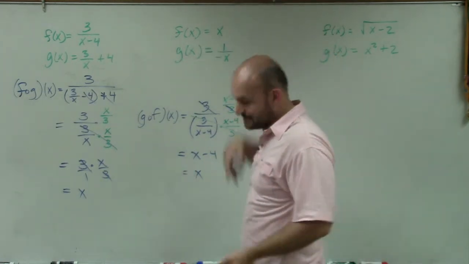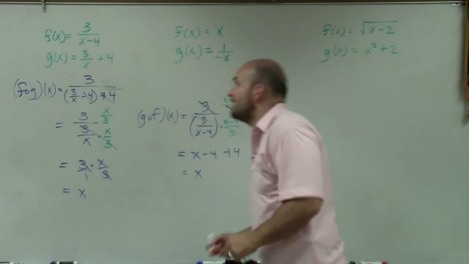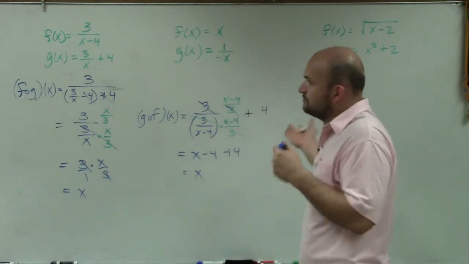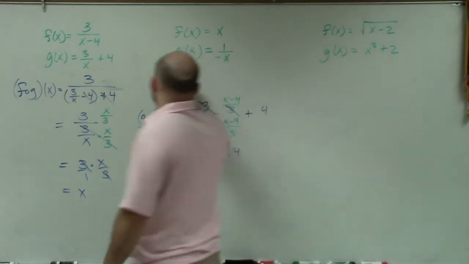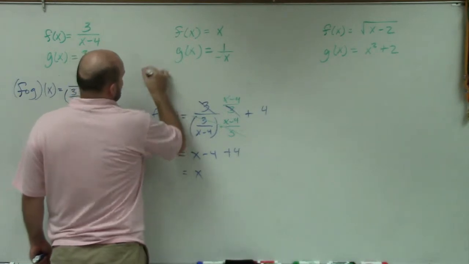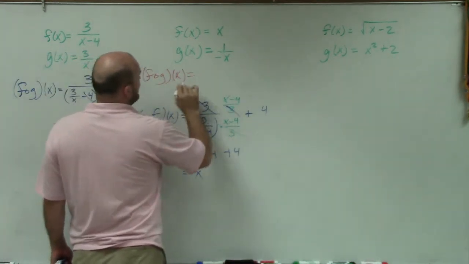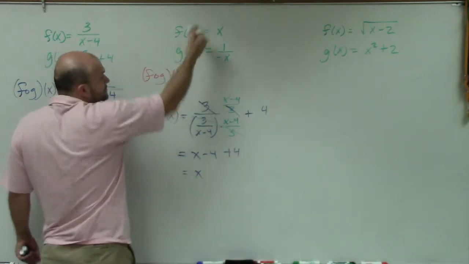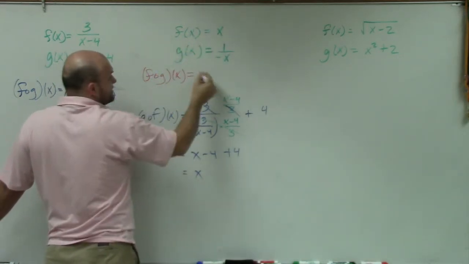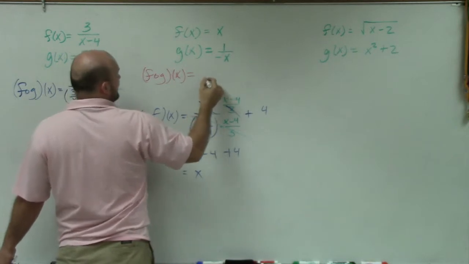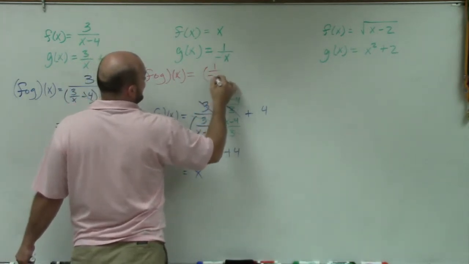Now, let's go ahead and look at this one. The reason why I kind of left it, I'll do this in red here. So now we're going to go through the same process. Let's just do f of g of x. Now, I chose the problem here, so I know this one's not going to take as much work as the last one. So now I'm going to plug g of x in for x, or f of x. Well, f of x is just x.